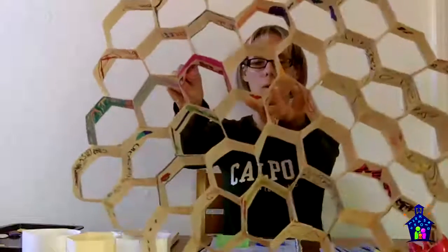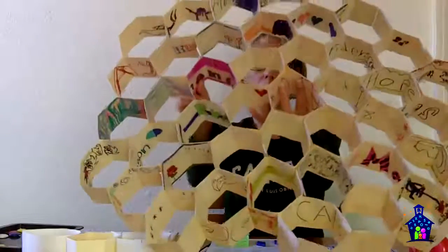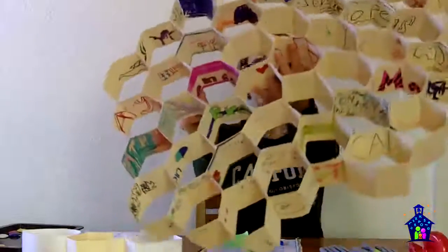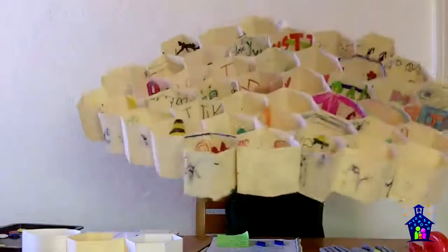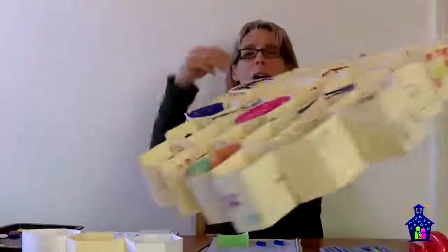Super cool. I'm going to hold it at a couple of different angles here so that you can see all those beautiful colors and illustrations inside there like that. Okay. Next time, I'm actually going to see if the parents want to contribute to the honeycomb as well. Okay, so there's the honeycomb. Now, this is how we did it.